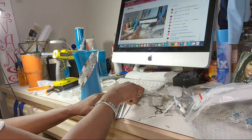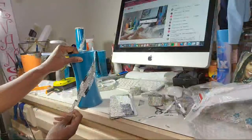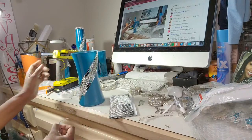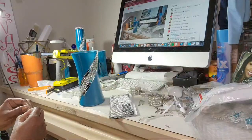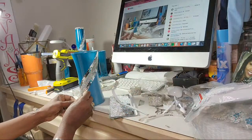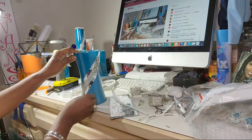The only thing I didn't get done, like Renee said, is my sample piece, the first one. I didn't get that one done, so now you don't get to see the full three-piece set together, because I didn't get an opportunity to finish the first one.